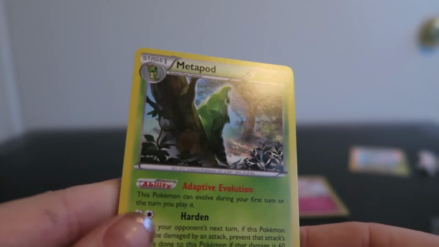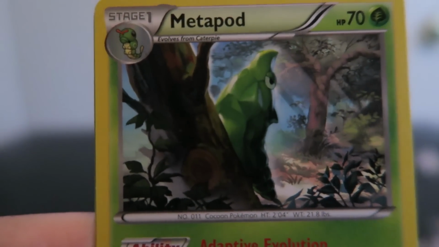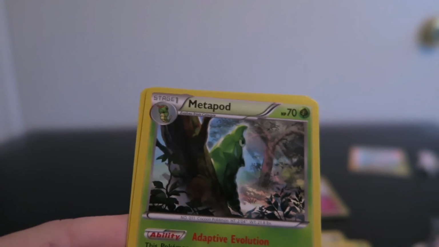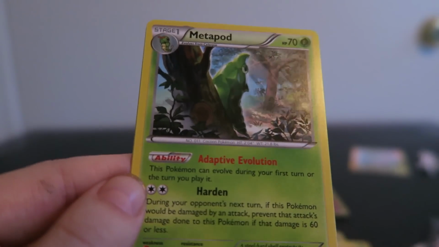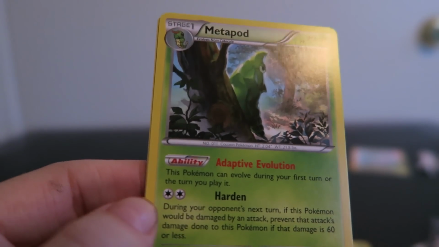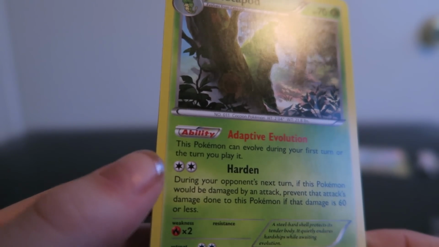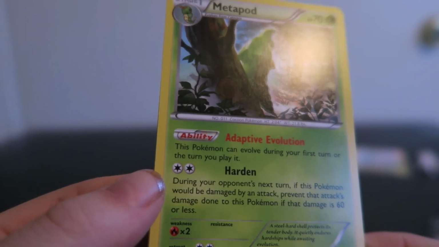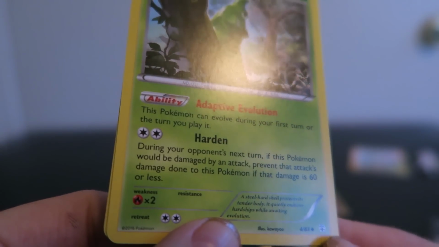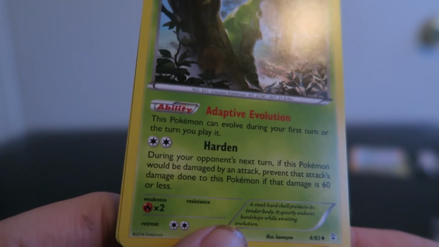Next up we have a Metapod with a very cool art style. It's very painterly. A lot of cool foliage. This Metapod has 70 HP, an ability called Adaptive Evolution. This Pokemon can evolve during your first turn or the turn you play it. And Harden. During your opponent's next turn, if this Pokemon would be damaged by an attack, prevent that attack's damage done to this Pokemon if that damage is 60 or less. And here it says, a steel hard shell protects its tender body. It quietly endures hardships while awaiting evolution.